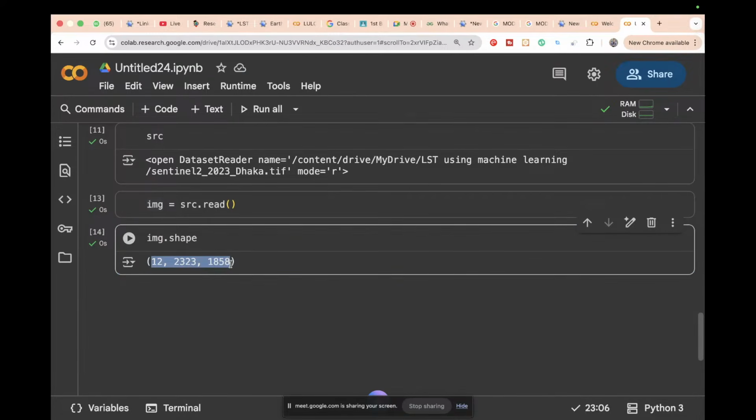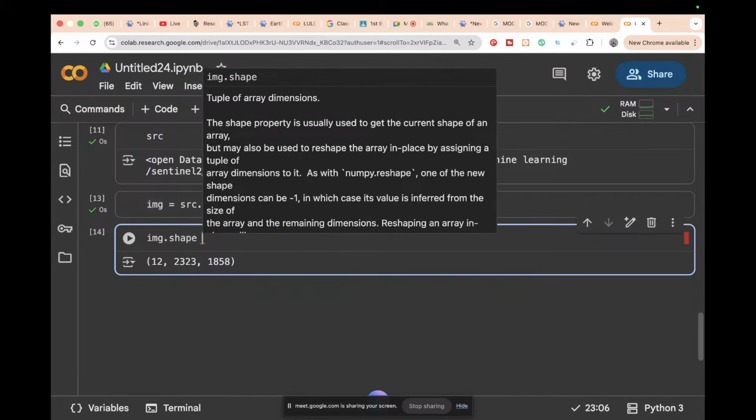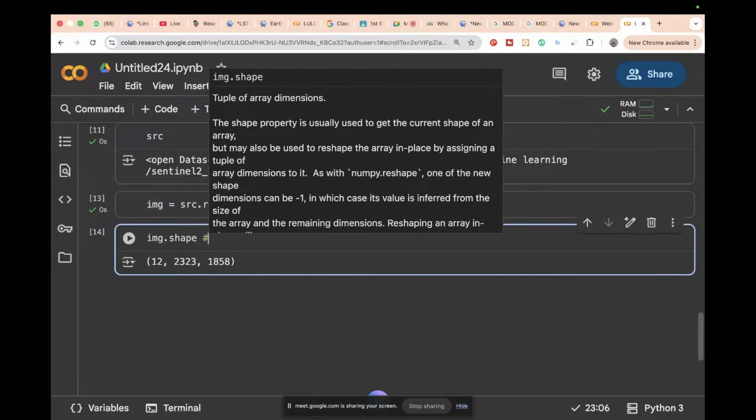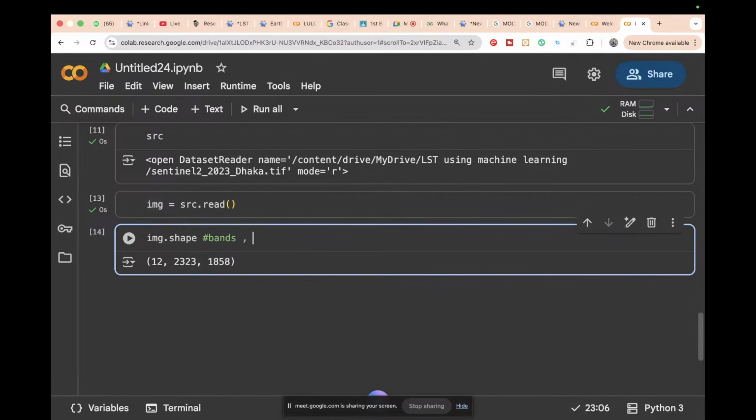It's a 3D numpy array with a shape. The first value indicates the bands, the second value is the rows, and the third value is the columns. So how many columns, how many rows, how many bands are in your image, we find out from here.